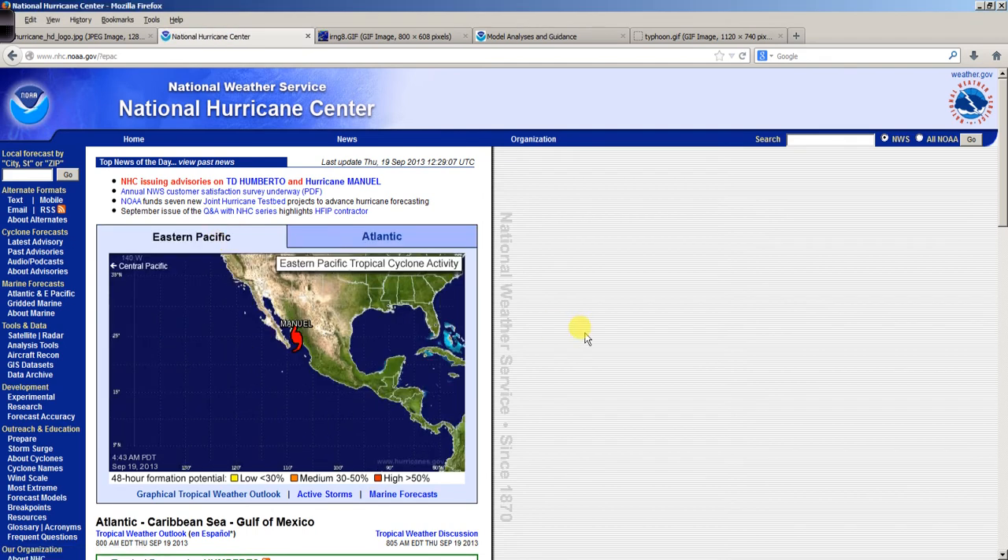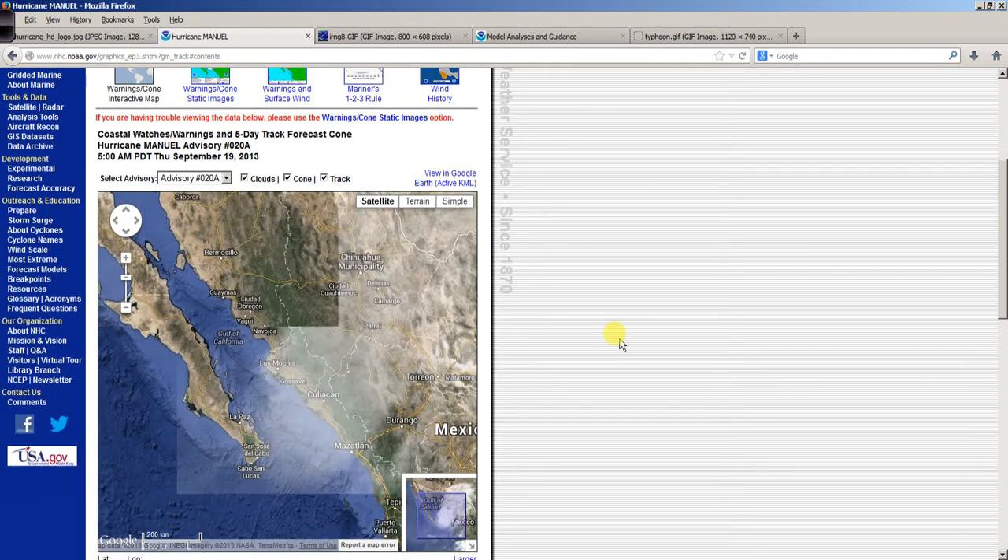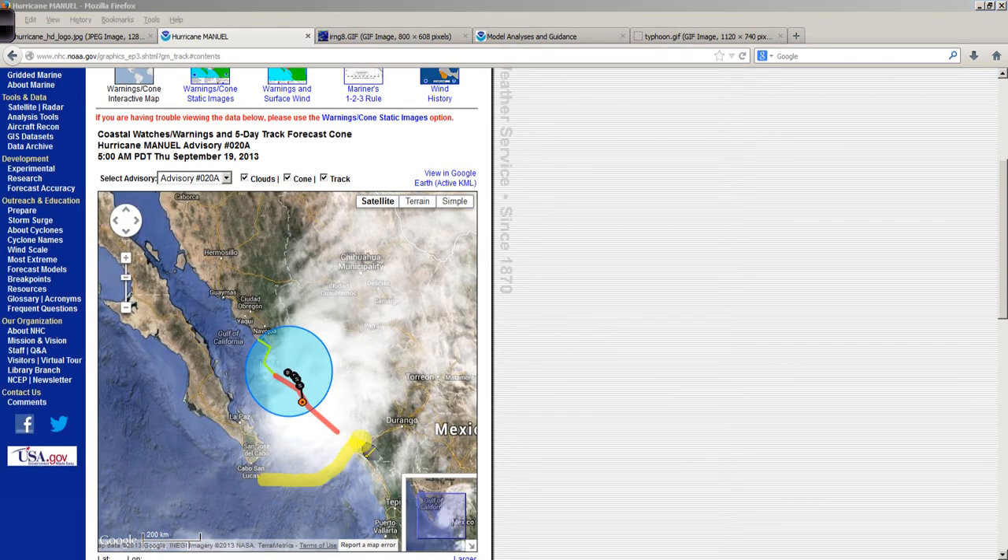In the eastern Pacific, we have Hurricane Manuel right there along the coast of Mexico, winds of 75 mph. Really just a nasty situation with all this rain falling over some of the same areas over and over again with this very slow-moving hurricane — not a pleasant situation. Nothing you can do about it except deal with it, unfortunately, and this will be a slowly winding down system. It's just going to take a while for things to dissipate with the very slow movement of Manuel. It looks like it's going to eventually get onto the coast and slowly die out and rain itself out over that area. Big flooding concern there for sure.